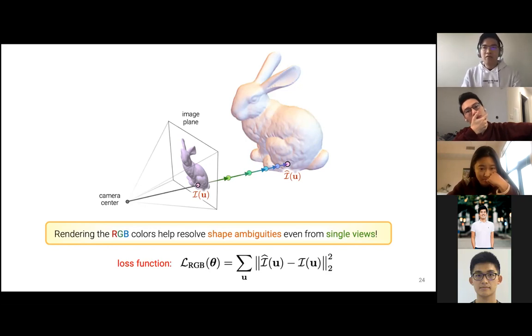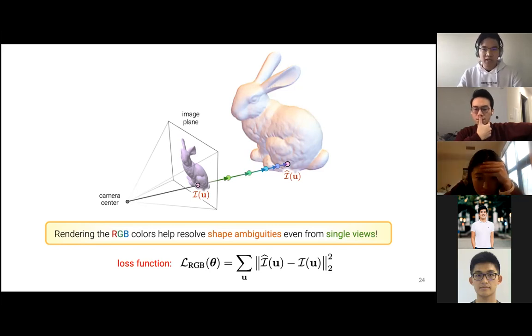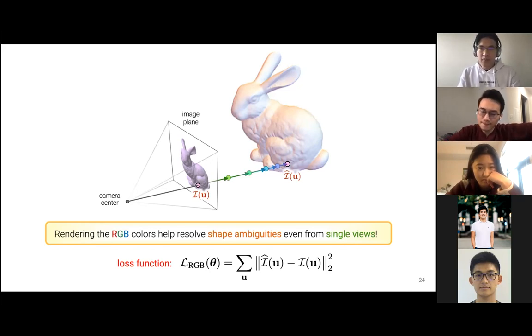I don't think I have a very solid explanation of this, but I think the best way to explain why this works is to use some form of semantic correspondences to explain why this differentiable ray marching will still tend to find a best solution across single images. All right. So basically, we also predict the RGB losses here, where we try to enforce the rendered pixel color to be the same as the RGB values that we see here.